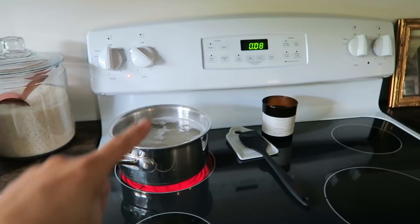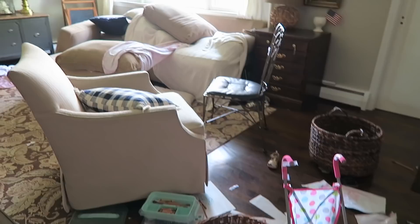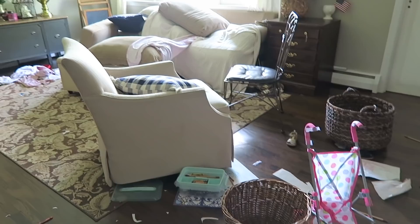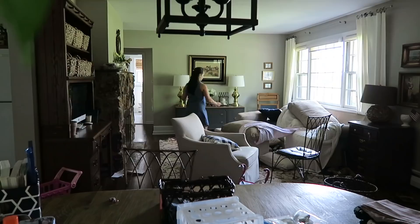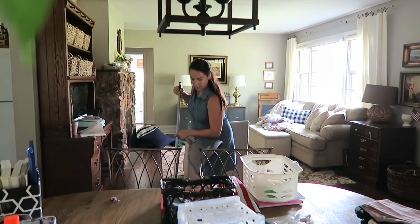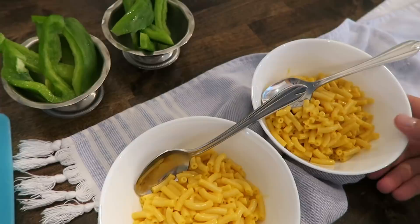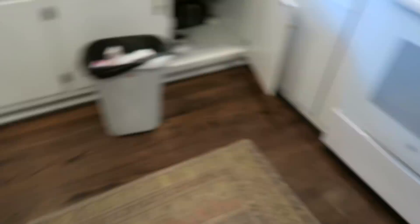While the mac and cheese cooks for eight minutes, I'm going to tackle cleaning up the mess myself since the girls are playing so nicely in the playroom now. The house is in such a chaotic state that expecting them to clean it is probably asking a lot. That only took about eight to ten minutes. So we're having mac and cheese and some green bell peppers for lunch — and mommy's having the same thing because I just need to eat something right now.